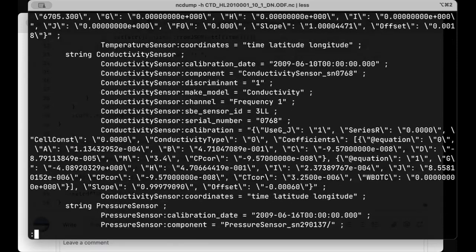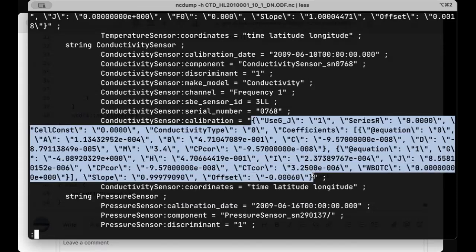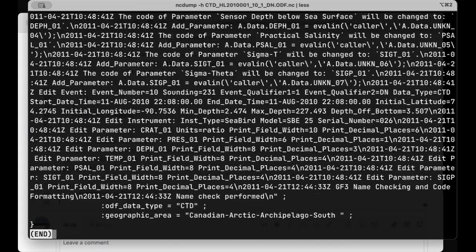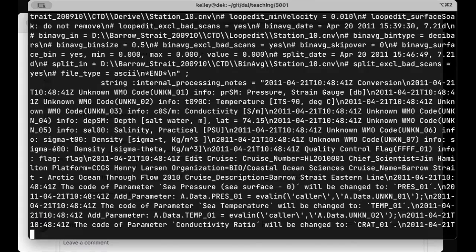Okay, and then we get down to some things that are called sentiments, saying it's a string. A string, gosh, it's not even a vector. And this is the string here, and that's in JSON format. You could try to read that, I suppose, but R can read it fine, so it's not a problem. And if I go to the very bottom, there's also a bunch of comments. That's the great thing about NetCDF: it's self-describing. I find this format a little bit hard to parse with my eye, a little bit hard to scan.